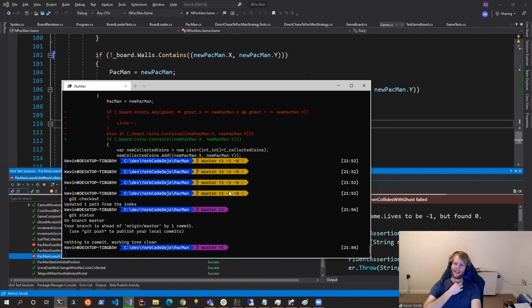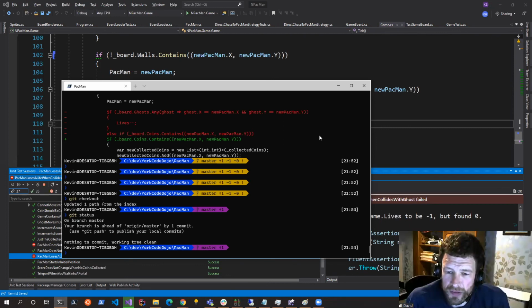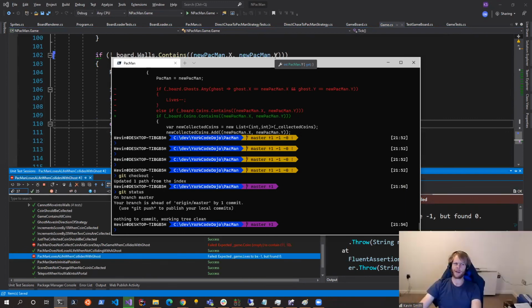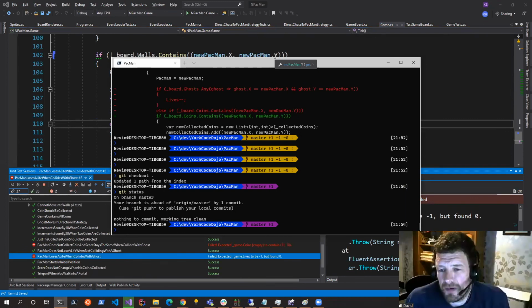Git checkout dot literally just checks out the current branch and removes anything, like checking out from fresh. Oh right, and does it remove new files as well? I don't think there's new files. Oh, it just does tracked files. Okay, yeah.